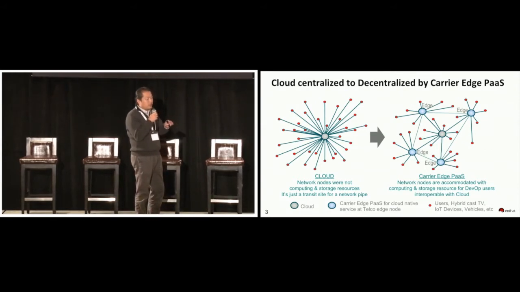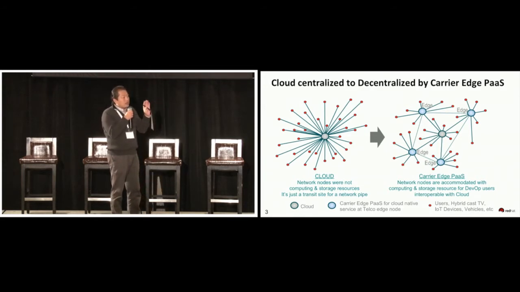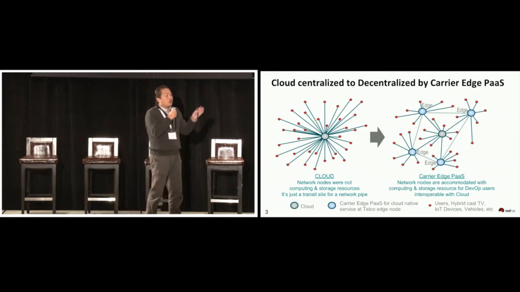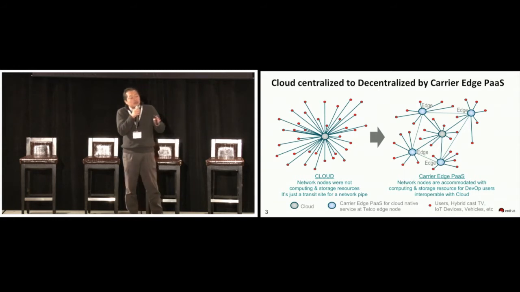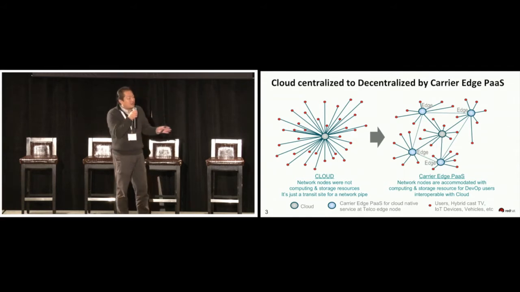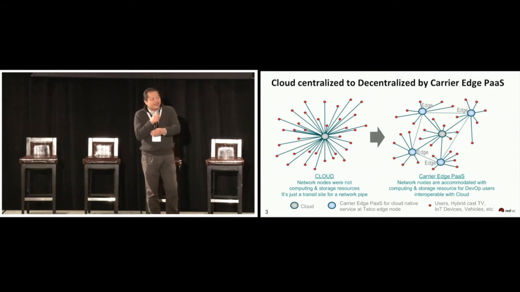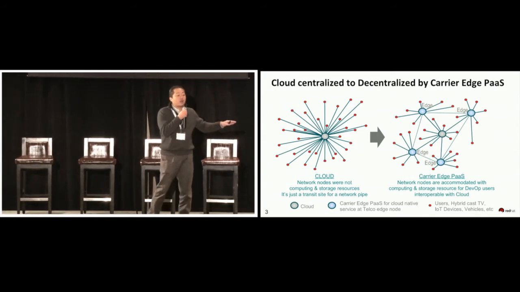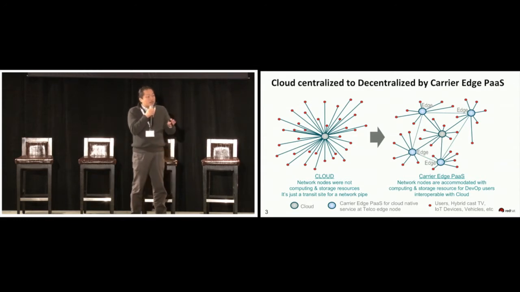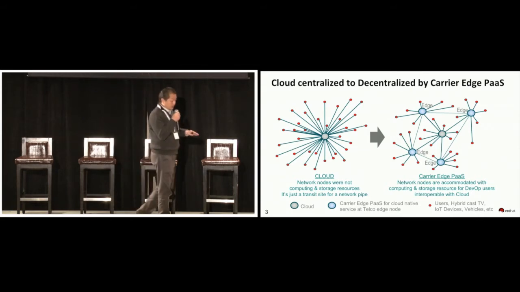Automotive industry needs a huge amount of data for V2X. According to the Automotive Edge Computing Consortium, the monthly data volume between car and cloud will be increased to 10 exabytes by 2025. But most of the data are geo-oriented data. For example, when you drive the car in Austin, you don't need data for Tokyo City, right? So there's an opportunity to manage the geo-oriented data at each telco edge node. Carrier Edge PaaS can give you the flexibility to develop the new business on top of the telco edge node.